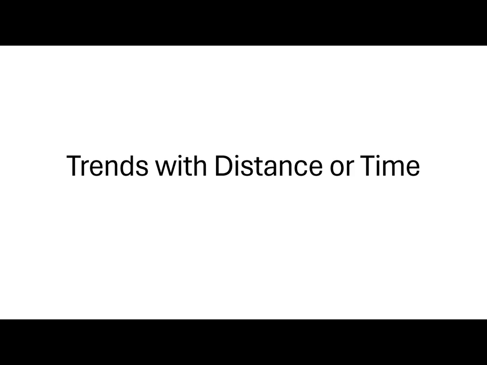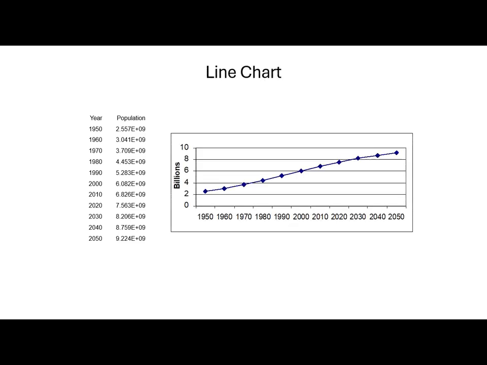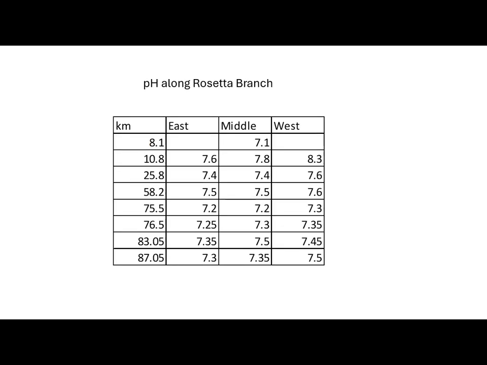Trends with distance or time are very frequent in data, and this shows the population of the earth and the year. Here I look again at the sequence of years and their equal increment. Yes, they are every 10 years, therefore I can use a line chart. This line chart shows us the progression of the population of people on earth, with some predicted values from 1950 to 2050.